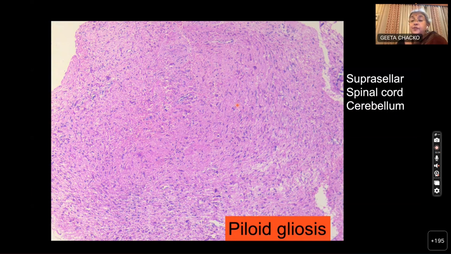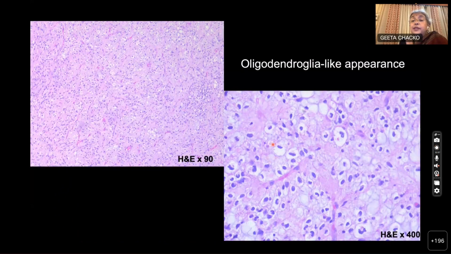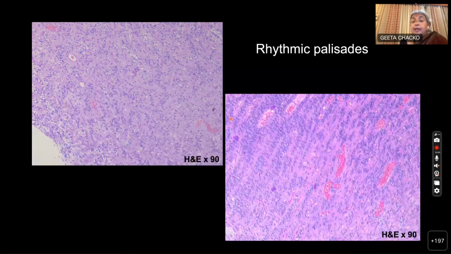The pre-op, if they felt that it was going to be a hemangioblastoma, you need to be sure: is this tissue representative of the nodule that was seen on imaging? Is that clear? Yes. So another feature that I want you to be aware of is, while typically these tumors are biphasic, sometimes you just see sheets of neoplastic cells like this, and often you can see almost like an, what appearance is this? Oligodendroglial. Yeah, almost like an oligodendroglial appearance, and sometimes you see these palisades of tumor cells.